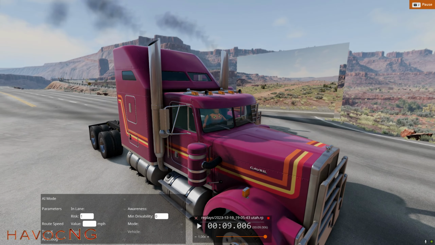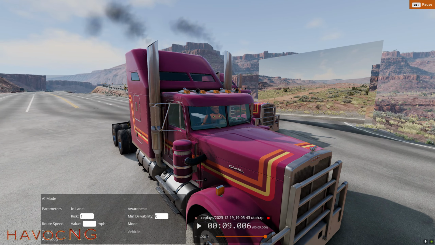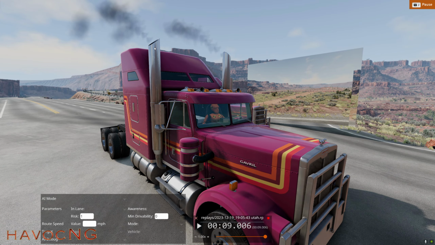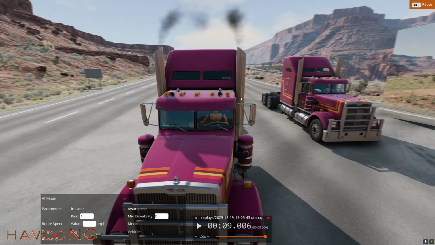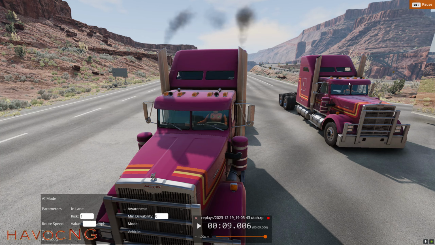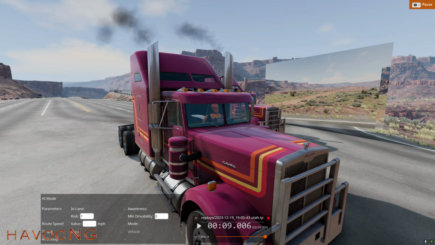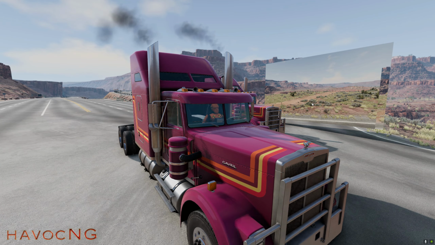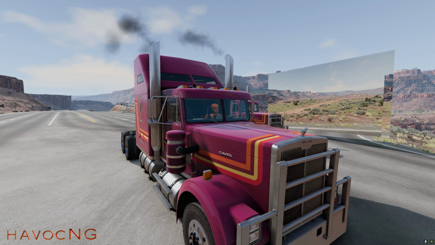So I'm going to let this go for about 10 seconds, get a bunch of video. I want to beep the horn, because in my video editing software, I'm going to need the horn beep for that rig over there. And quite frankly, you're going to need the engine sounds as well, because you can't just go to this vehicle and not have any engine sounds. So anyways, let's let this go. Press Alt-U to hide everything. And I'm going to let this go for about 10 or 15 seconds to get the video recording that I need.